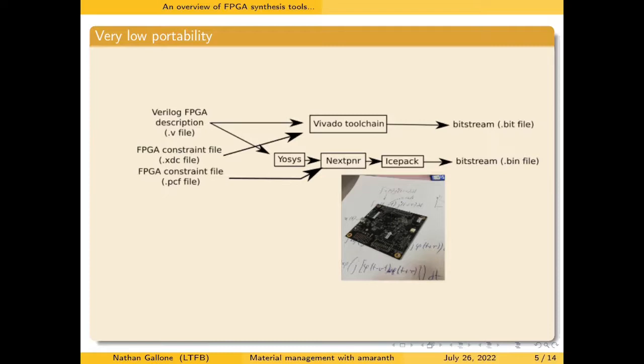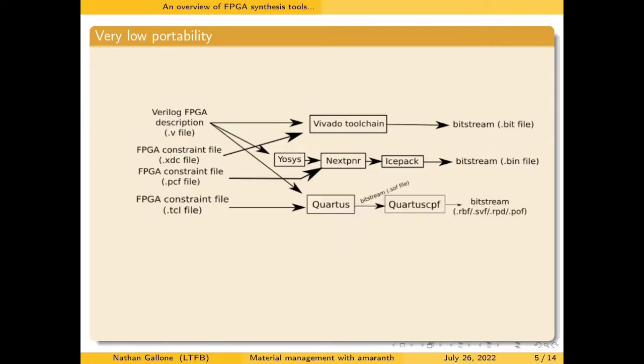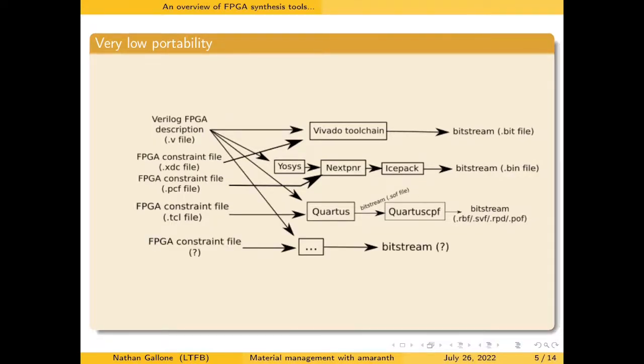But if you're using another kind of platform, let's say a Cyclone II, well, you'll need to install Quartus to generate your bitstream, but this bitstream will still not be in the same format as the previous one. And even if you use the vendor tool to convert your bitstream, well, different formats again. And I won't talk about any other toolchain, this would almost be as pointless as trying to list the asteroids in the solar system. So, is that it? New FPGA board means new software, new files, new bugs and all?